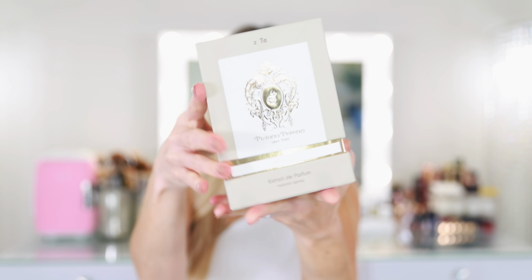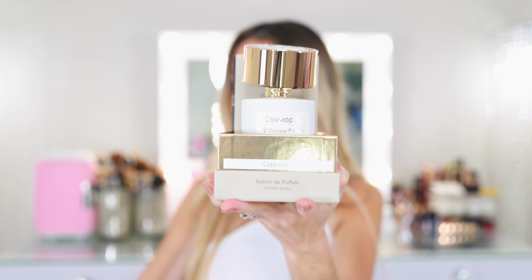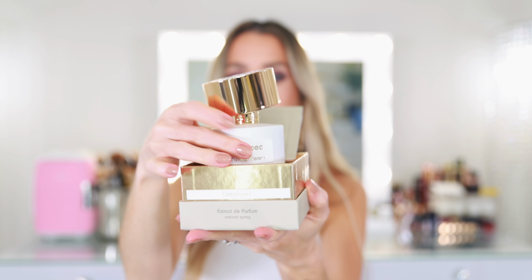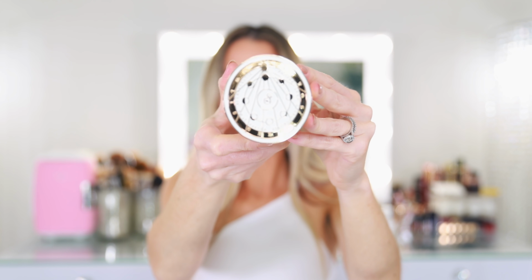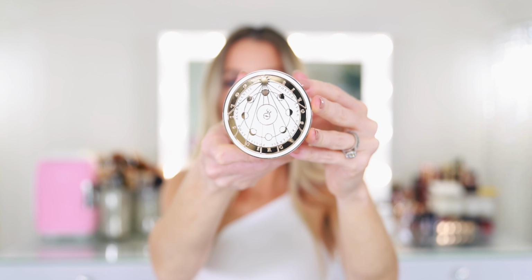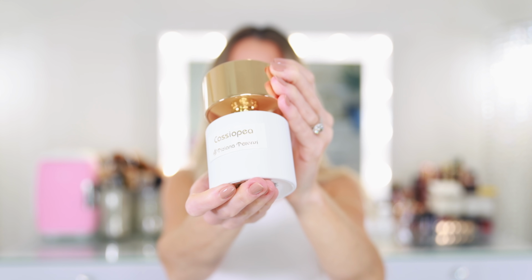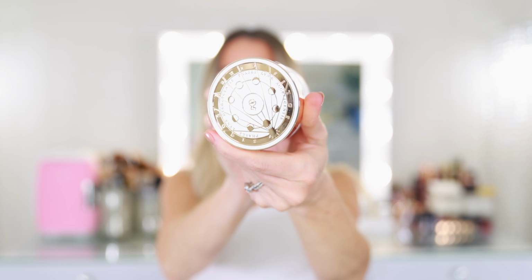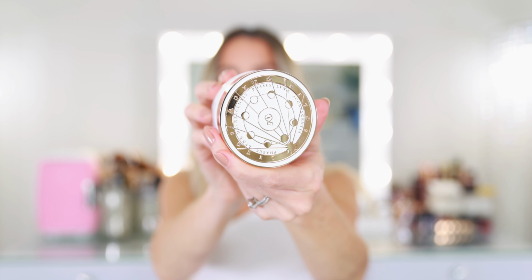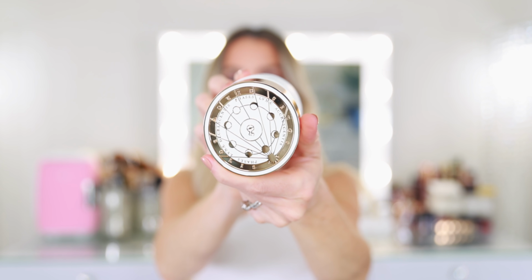I think they're very different from what you're used to smelling from other brands. And if you had the opportunity to visit a counter, especially if they have somebody knowledgeable working behind the counter, it's such a treat because you can really have a discovery moment, kind of go through all of the different fragrances that they carry. So many hidden gems that are well known within the fragrance world, but not really well known to the general public. So you can find one of those really incredible niche perfumes that will make you stand out in a crowd. That's what I love about the brand.